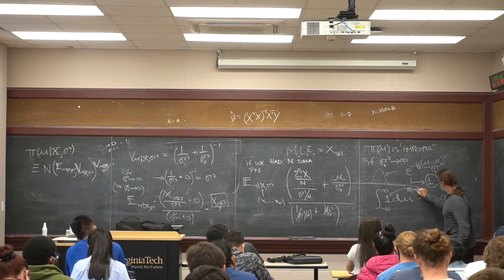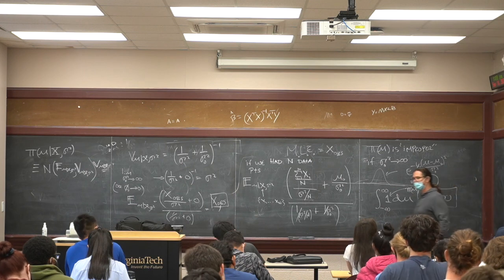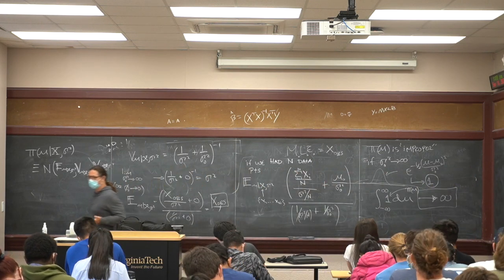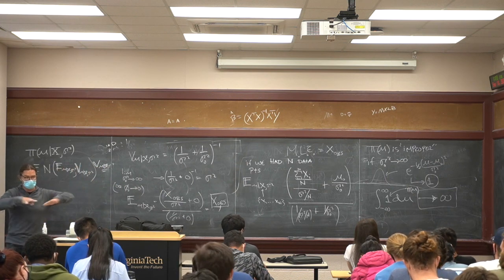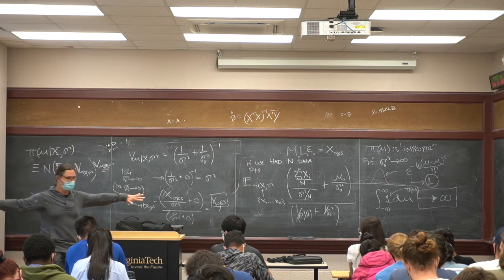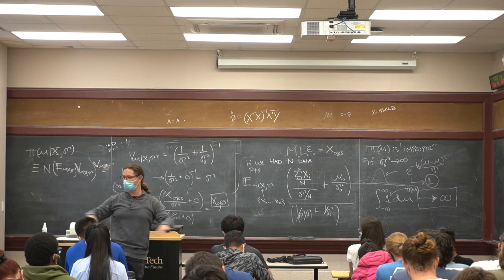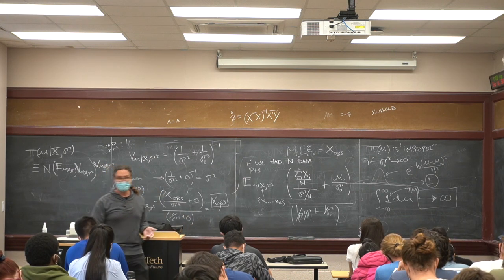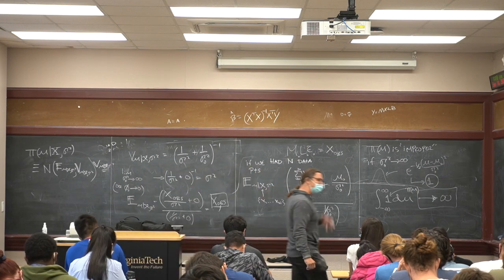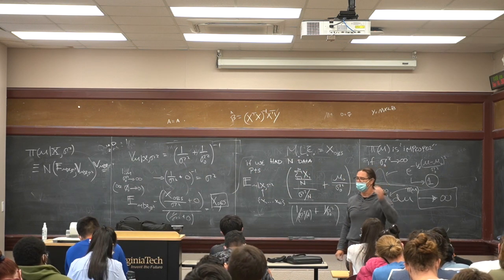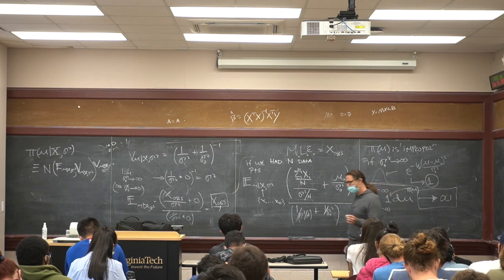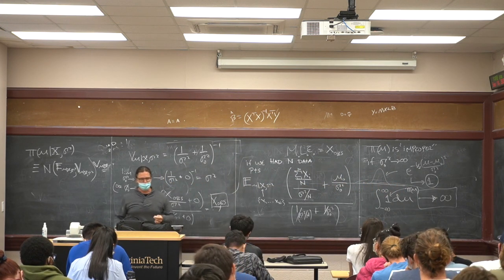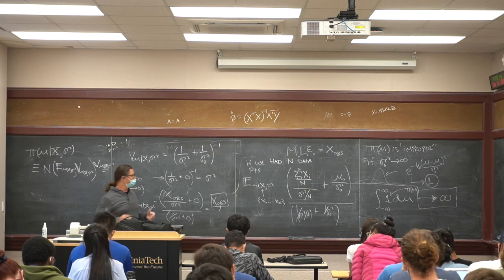Which means it blows up. It's not normalizable. Now Jenny pointed out an important characteristic, that I'm putting equal weight across the full continuum between negative infinity and infinity. And maybe you like that. And maybe you think, I don't really care if my prior is a probability distribution per se. What I care about is my posterior, because that's where I'm doing my inference. I'm not doing inference off of the prior, I'm using the prior as a tool.